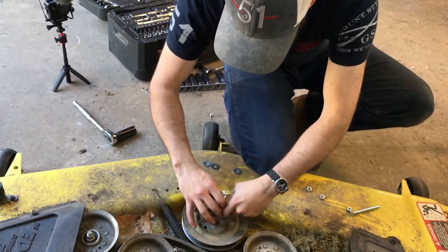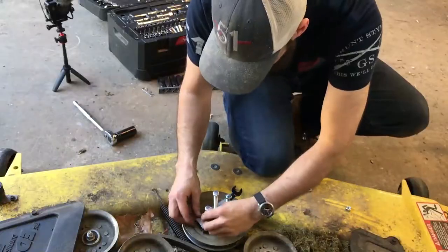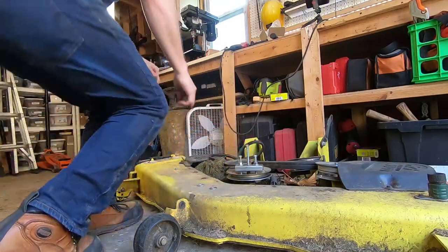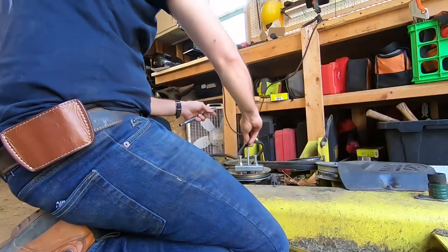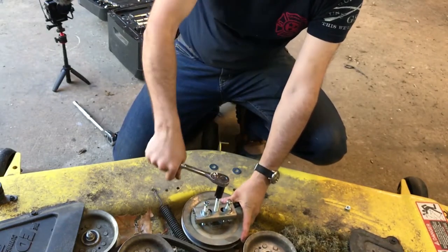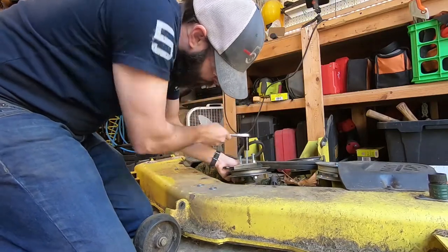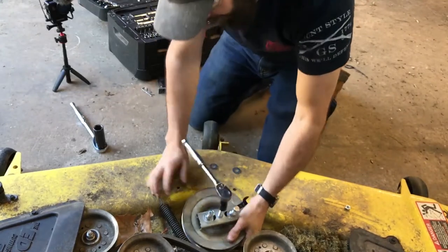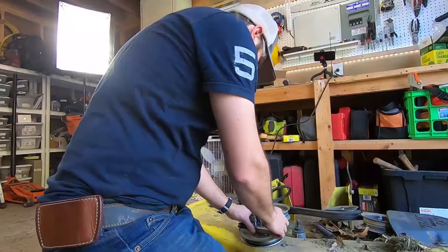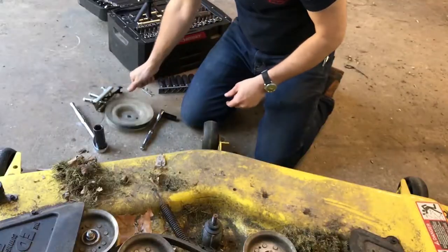Slide you in right here. Washer. And you, my friend. Okay, now we should be able to use a ratchet. It's working! So now we'll just remove the little bolts that are holding that down. We'll be in good shape. That is too cool.